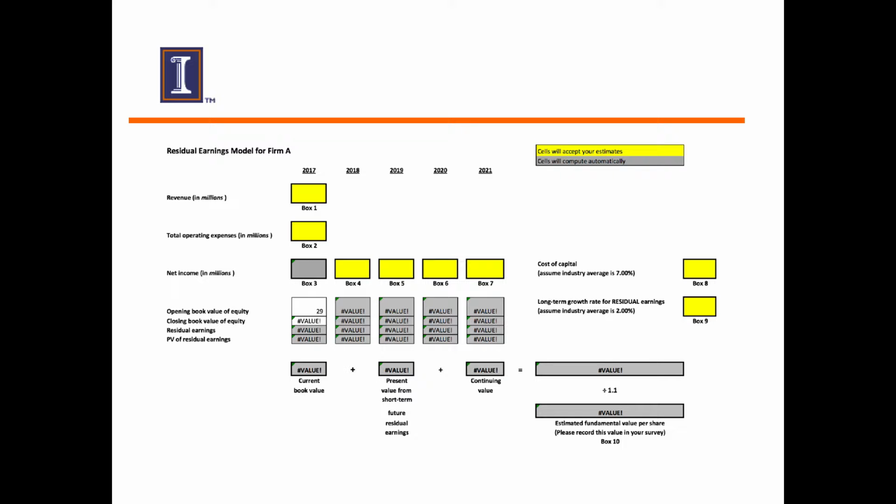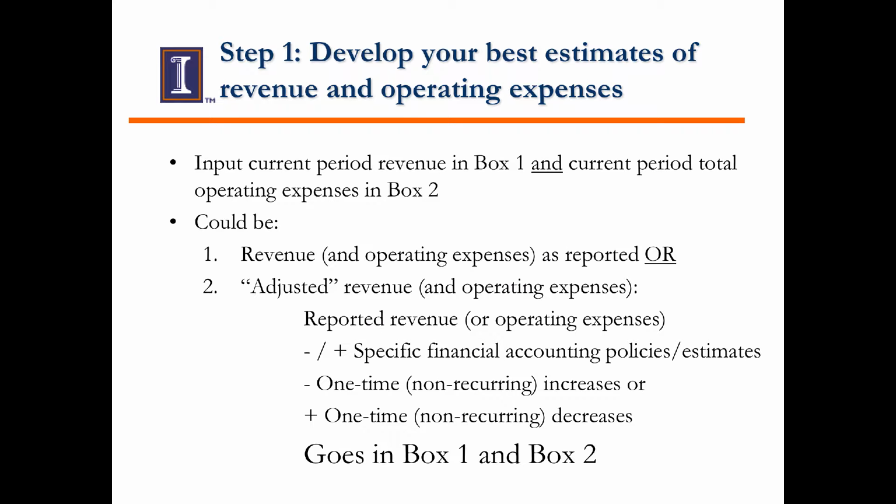You will use the Excel template provided to calculate a firm's fundamental value. The template looks like this. All you need to do is fill in the yellow boxes. Please follow along on your paper handout with sample firm A at the top and the spreadsheet example I am showing on the screen in this video. Please do not fill out the Excel spreadsheet on your computer yet. This is just an example.